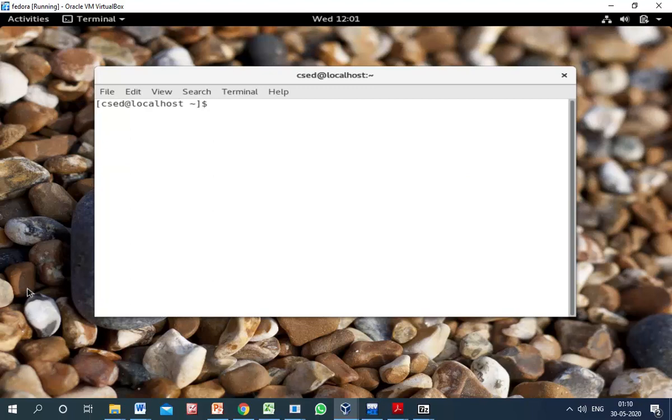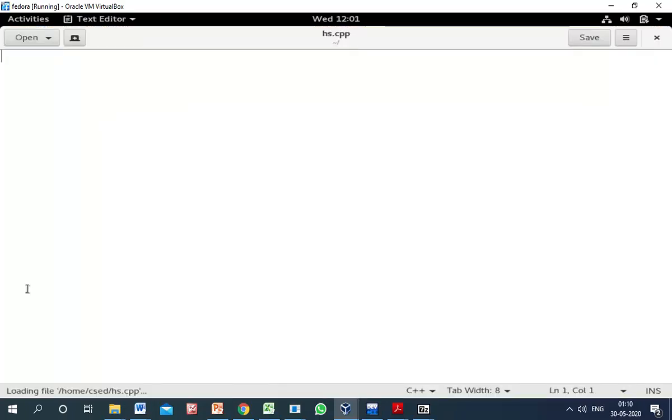Again we are editing it with gedit. We need not include any header files for this, because hashing nowadays is done through maps, but maps are not in our syllabus, so we will simply use a basic program to demonstrate hashing.